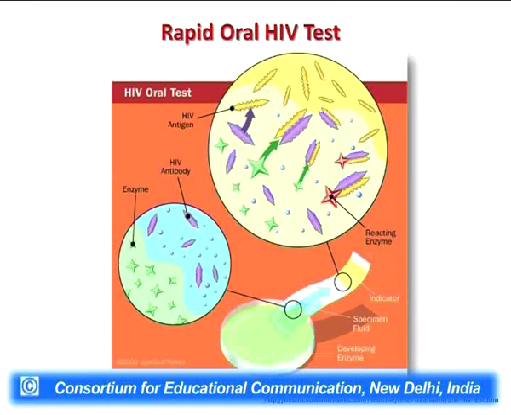The basic strategy of this test is that the test strip has certain non-pathogenic HIV antigens present within it. When we put this swab into our mouth, it takes up the mucosal fluid, and if this fluid has some kind of antibody, it goes and binds to the HIV antigen. As soon as it binds to the HIV antigen, an enzymatic reaction starts taking place, and we get an indication on the device, and we can say that the patient is suffering from HIV, or has HIV antibodies present within the mucosal swab.